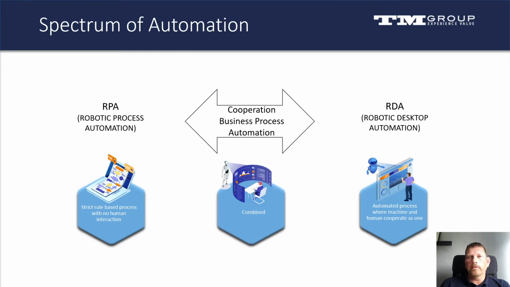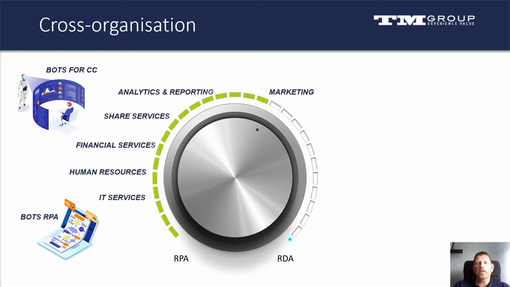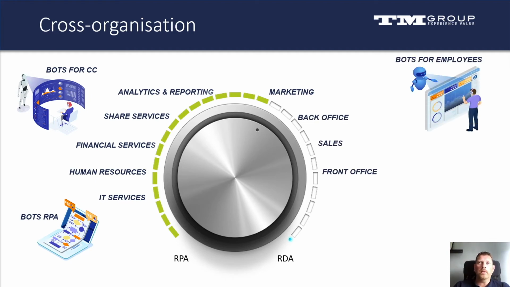So what we are looking for is the full cooperation between these two and to create an end-to-end solution that gives us really powerful tools for the customer and the agent experience, connecting them both. We can see that RPA is very much connected to the backend work, where it can be used without connection to real-time work. But with RDA, you can broaden the scope and include agents in the work. We'll get back to how later in the video.